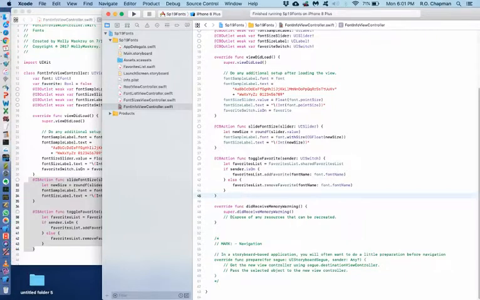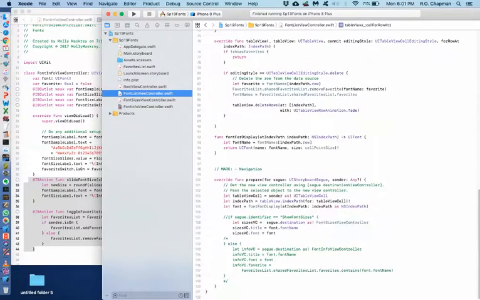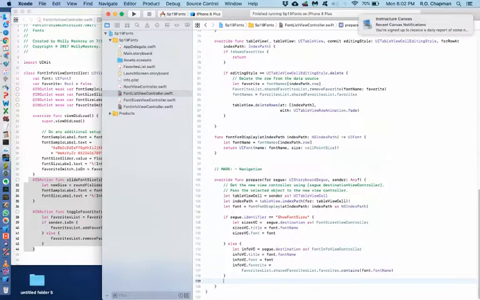But let's go back to the FontListViewController. That'll be the parent one. And we're going to change the prepare function to check the identifier of the segue. We haven't given segues identifiers yet, but you've got to if you've got more than one segue that'll call the same prepare method going out of a given view controller.